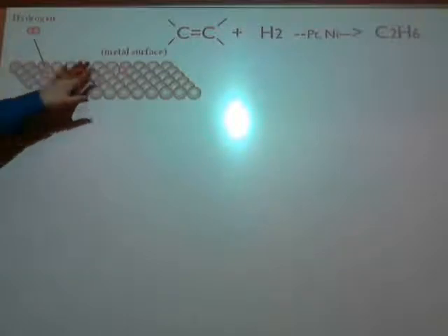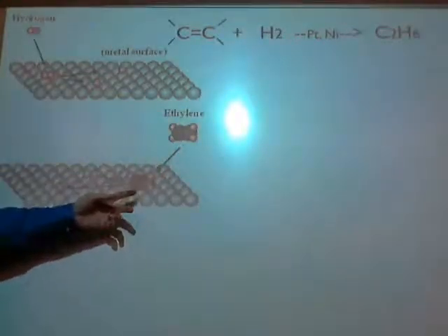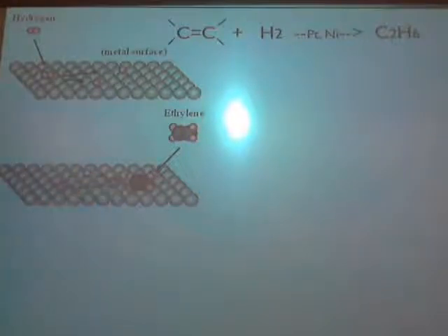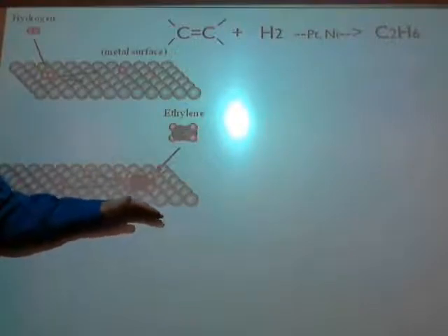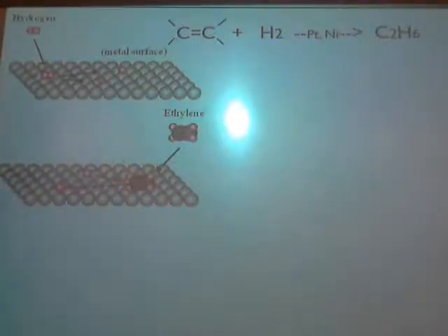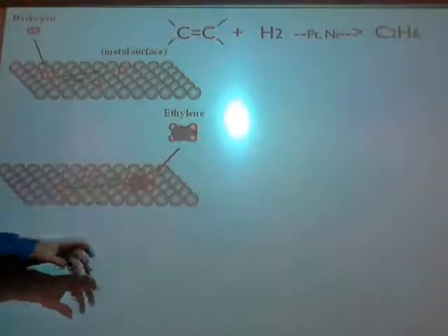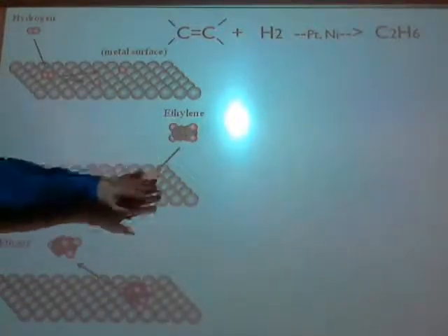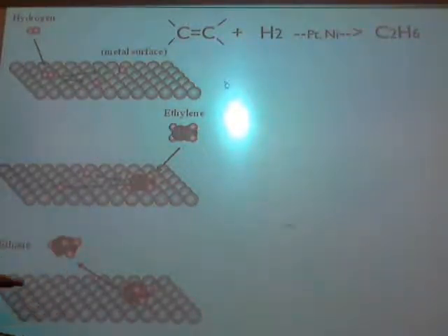Here's your metal surface, right? What happens is that the metal surface attracts the hydrogen atoms, which it can break up into individual atoms instead of being diatomic hydrogen bound together really tight. Along will come an ethylene molecule, and it will pick these guys up. Remember the alkene hydrogenation card series on the computer? One of them showed this exact reaction and asked whether the hydrogens are added cis or trans. It did add them cis, because it's picking them up from the same side with the catalyst there. So it comes down here, picks up two hydrogens, and then it leaves. That's basically the function of a heterogeneous catalyst: to be a surface upon which these things can happen.